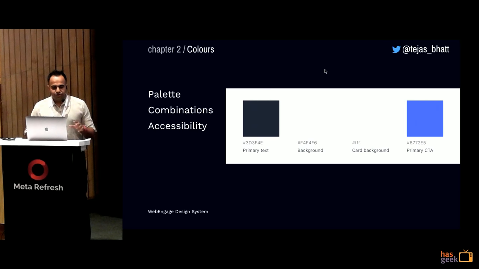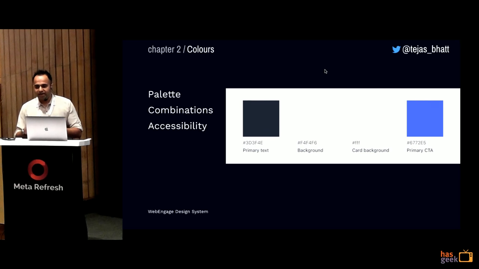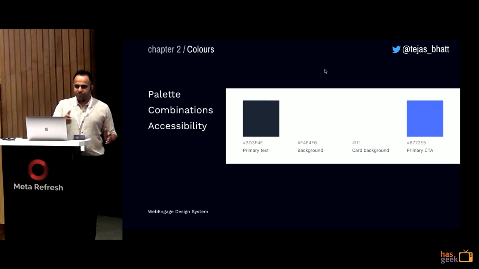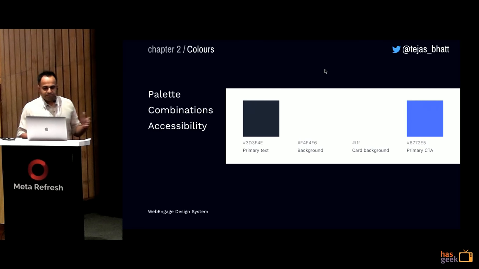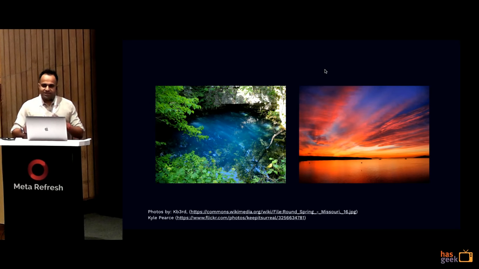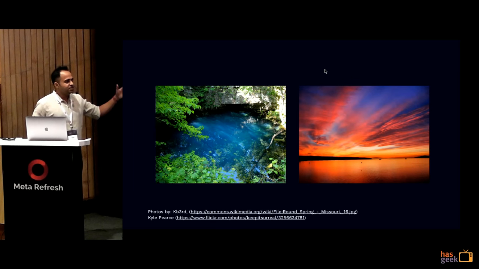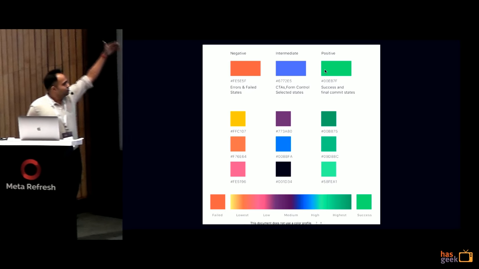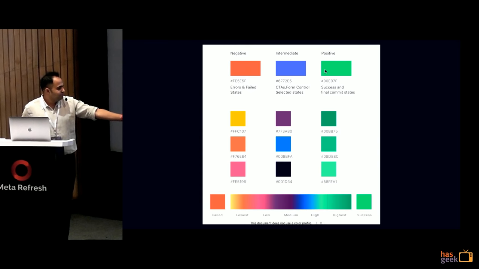But not only that, as designers, you also have to decide how to combine different colors so that they fulfill the requirements for accessibility. Most people have strong vision, but a lot of people fall on a spectrum where they have some problem detecting colors. So we established a secondary color palette using natural colors, because this app uses a lot of data visualization. We picked a few photos of nature and derived a color palette out of those, and also associated the theme with emotional states in the website. So this was our secondary palette and how it went on a spectrum.